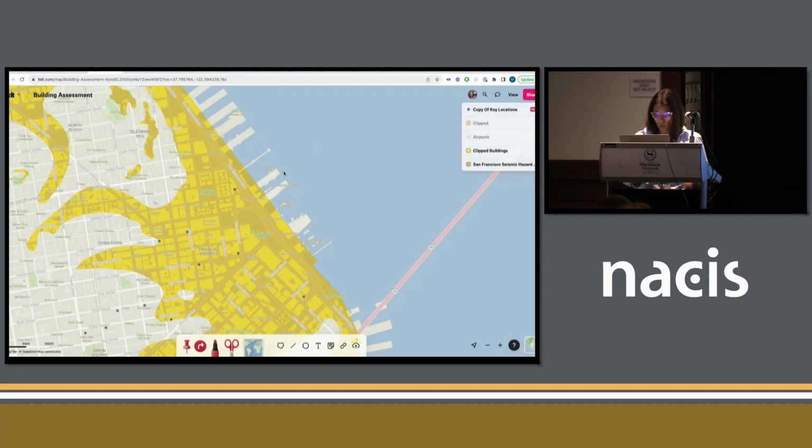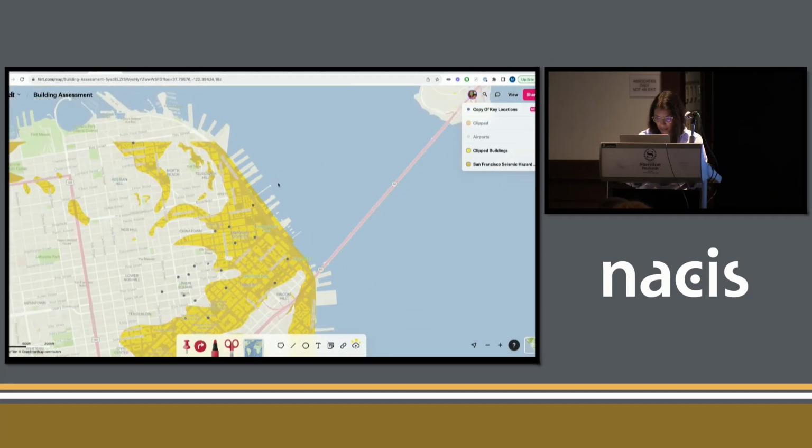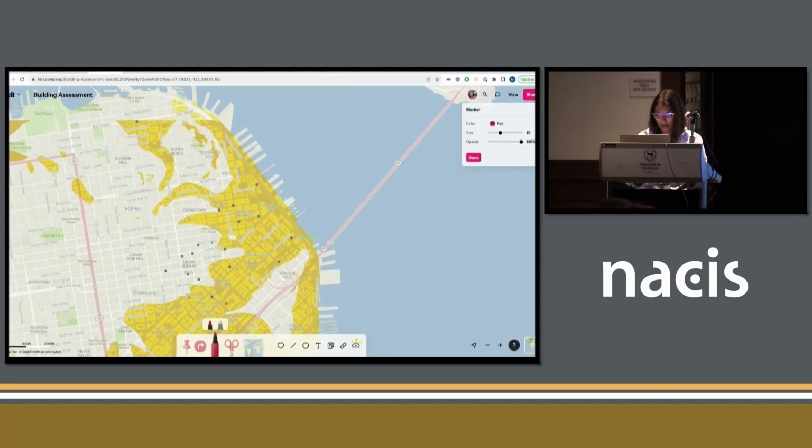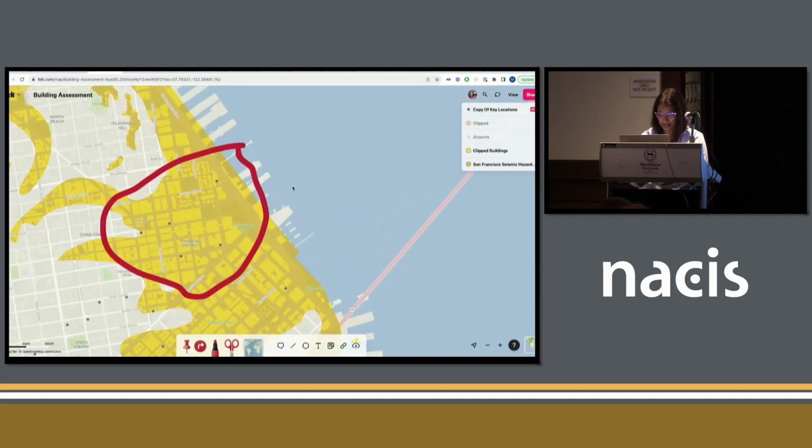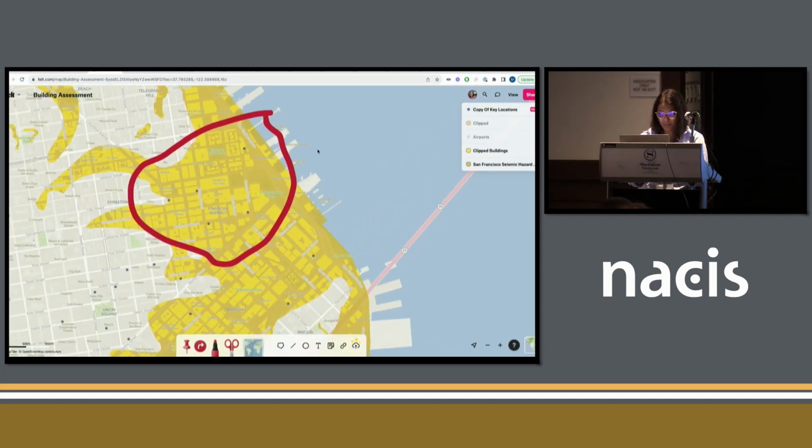Okay, so what I want to do is look at this area where we have these critical points, and I want to have some of my colleagues that are on the ground help understand if there's actually something to worry about here. And I'm doing a very small area just in the interest of time. But what these are right now are data points. I want to actually bring these to the foreground as elements.